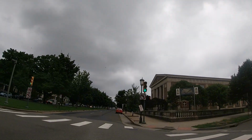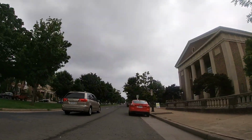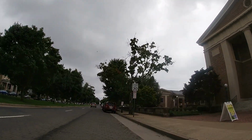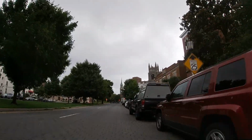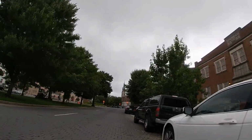Leaving Richmond, again, on par, we have a little bit of overcast. It actually had rained quite hard the night before. I really could not escape this rain. But going through downtown Richmond, I really liked it. It's got this kind of old city Philadelphia colonial feel, which makes sense. It's a pretty colonial city. Definitely love going through it.